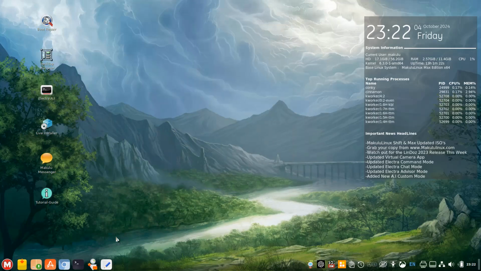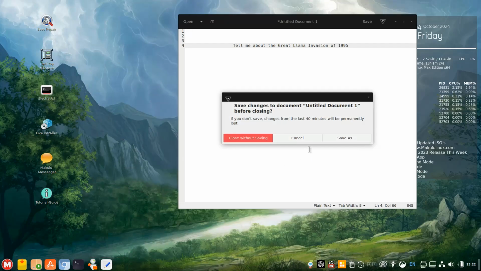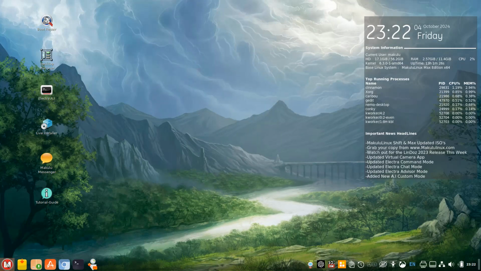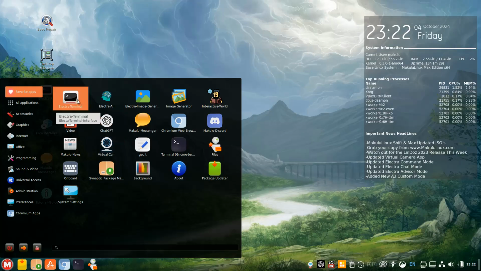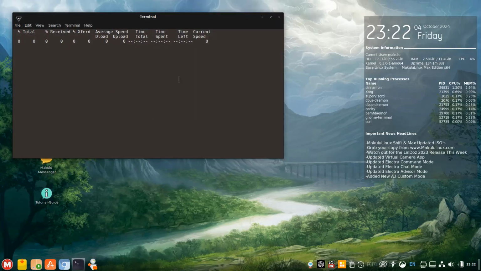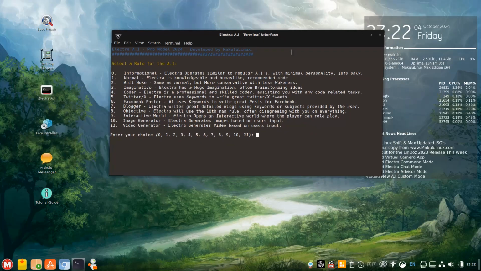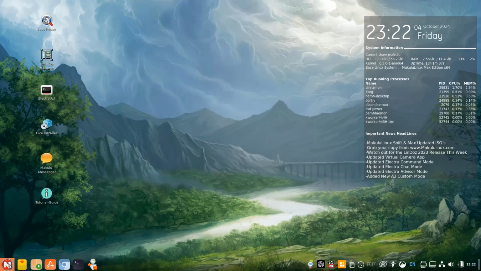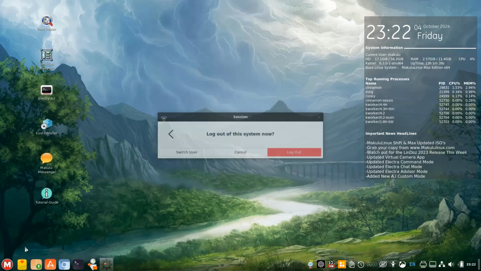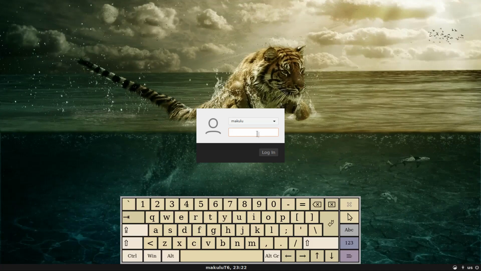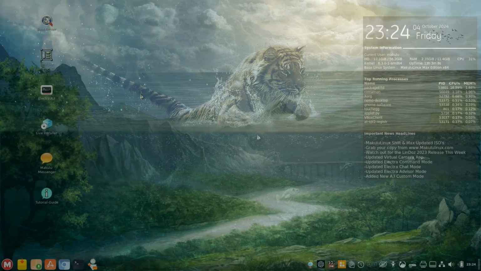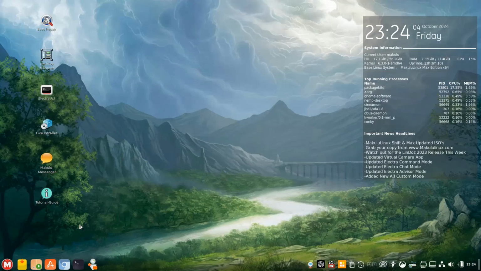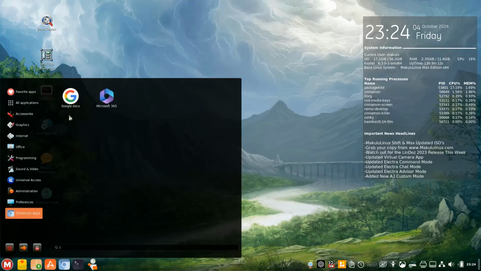Completely close. Exit. Right. So we exit, and we reopen Electra. So we exited, went out, click it again, we reopen. In fact, let's do one better. I'm inside a virtual machine. Let me log out completely. I'm going to log out, and then I'm going to log back in. Okay, so now we're back in. And let's go back to Electra.